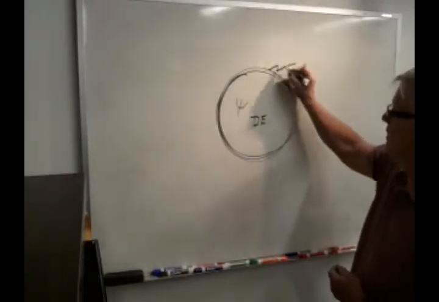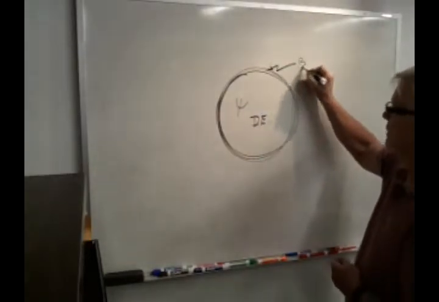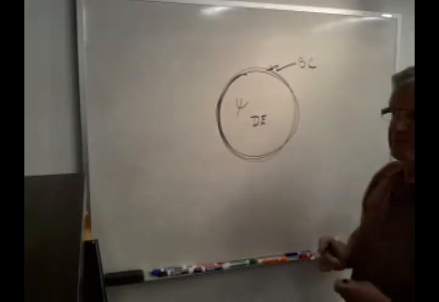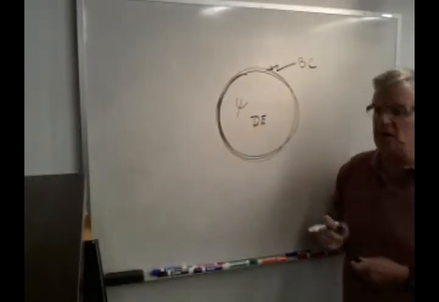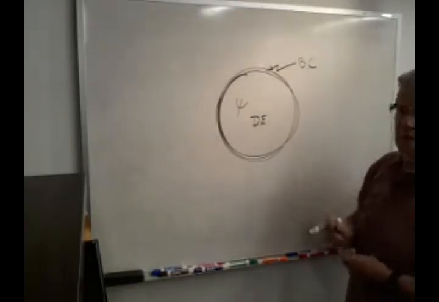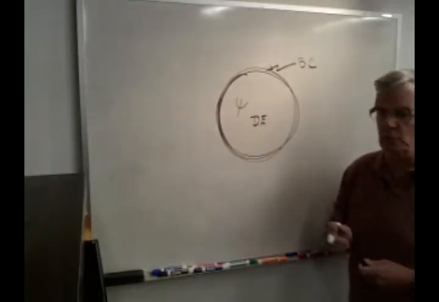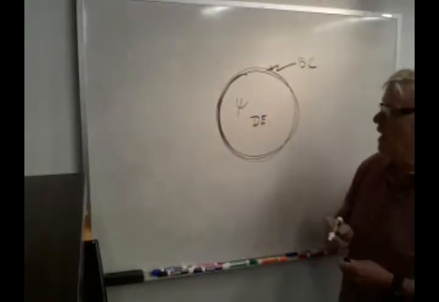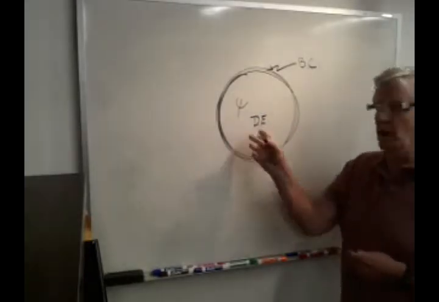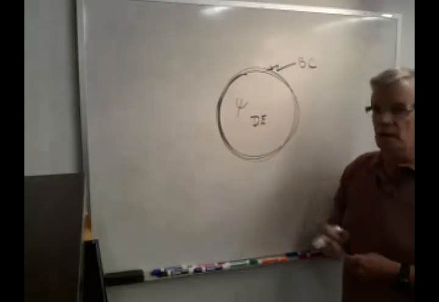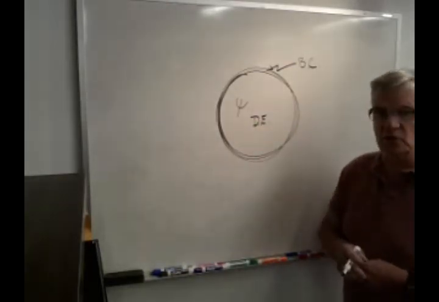And at the boundary, we have what we call boundary conditions. So the statement is that if we know the differential equation, how things change within this region, and we know the boundary conditions, we can know everything that's going on within the region by solving for psi. If, on the other hand, we happen to know everything that's happening within the region, and we know the differential equation, we can find the boundary conditions.